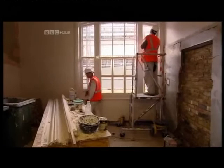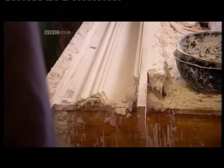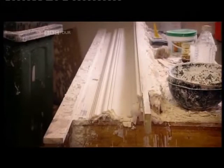Isn't this great? Look at this. Well, then, this is all made on site. This isn't your B&Q plastic stick-on stuff, is it? I'm looking to see whether they've got it. No wonder it's costing so much. It's done with plastering for it. No, but look, it's properly done. Unlike St. Pancras, excuse me, this is properly done. No, it is. Look at it. It's unbelievable. This is very dangerous. I could begin to love heritage.